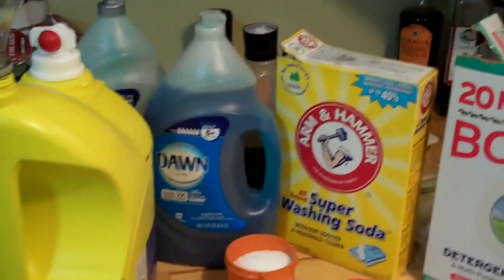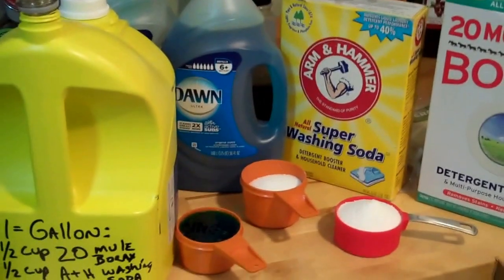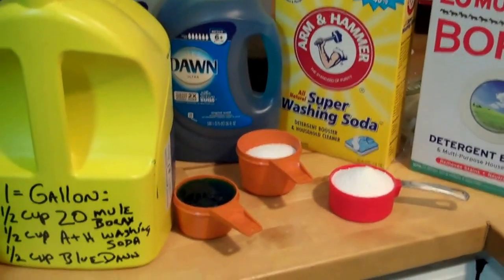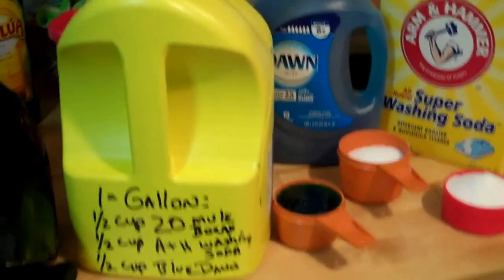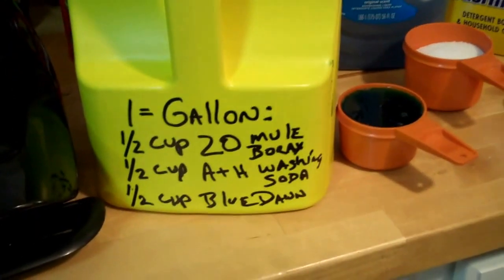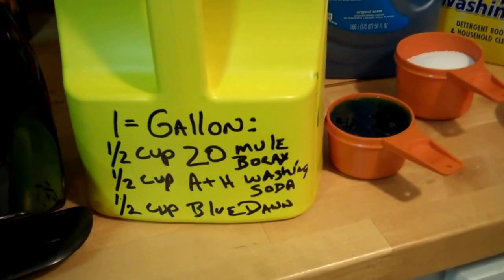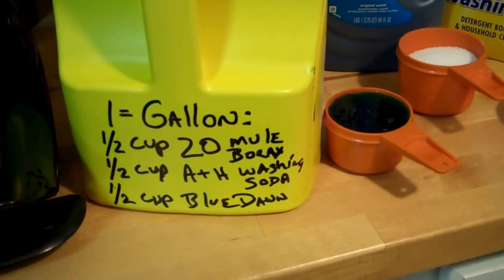And you've seen my old videos before about how to do this stuff. I've redone the recipe a little bit, so bear with me as we start this new recipe. I think we're a lot better. Right now, I take whatever jug I'm going to use and write the recipe right on it, so I don't have to try to remember it or look it up again. So when we're all finished, we have 1 gallon.